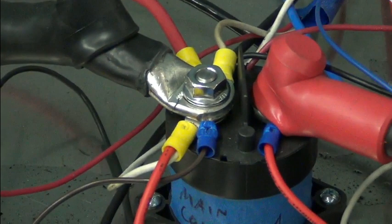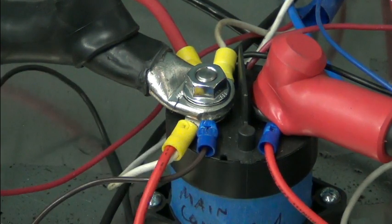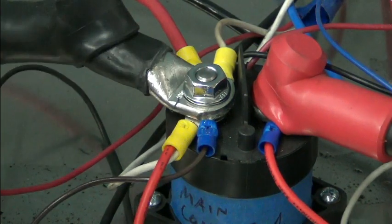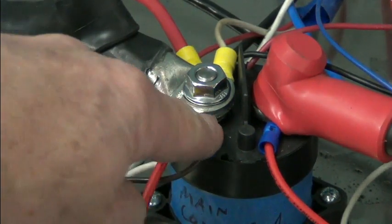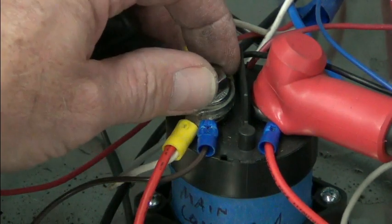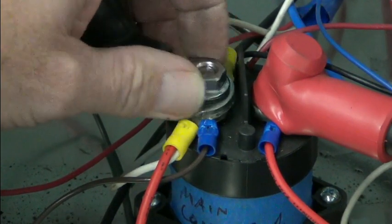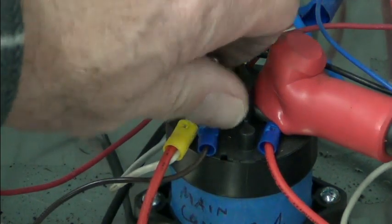main disconnect here. And it comes from the main disconnect over here to the main contactor. Okay. So what I notice is that the lug is on top of these other little terminals. Or not terminals, but other little connectors. Let me pull the nut off here.